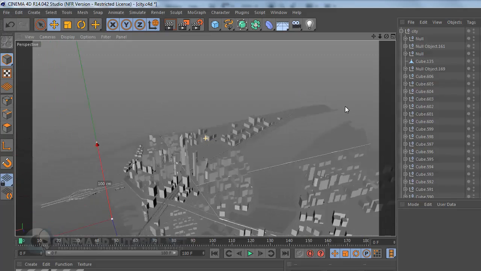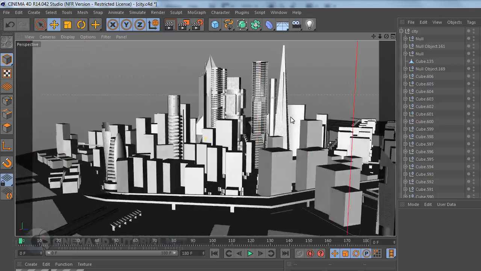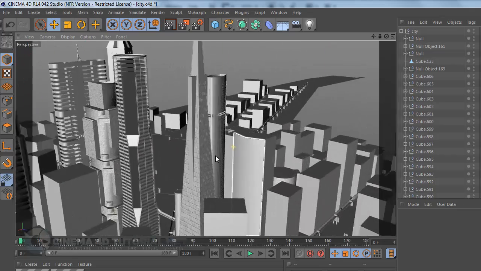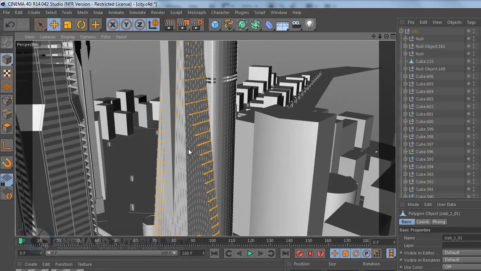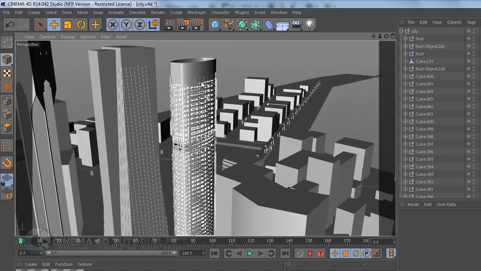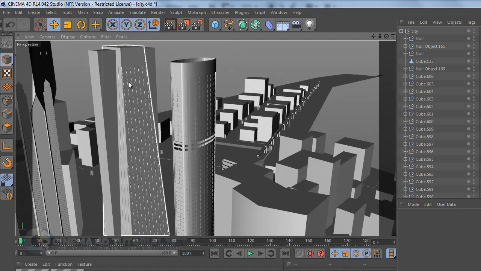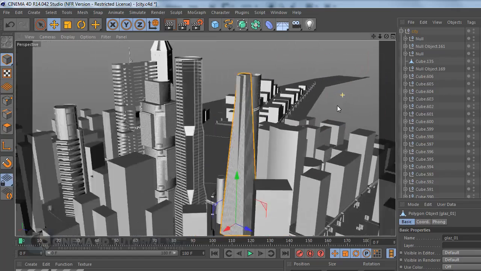Now as you can see here we have fewer polygons in our project. We can delete some. We can continue to delete more polygons. Okay, well, that's good.